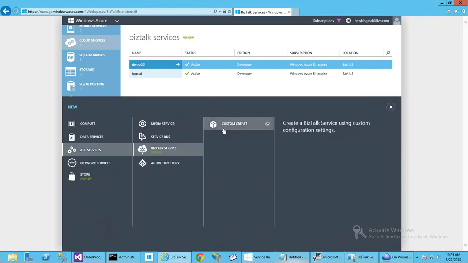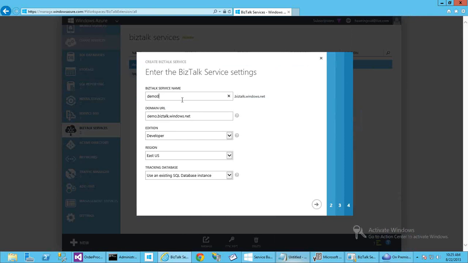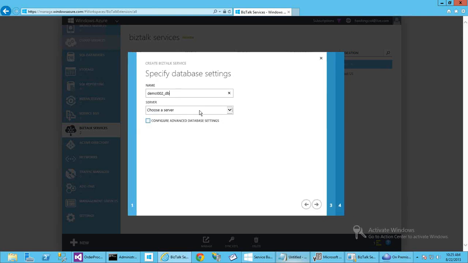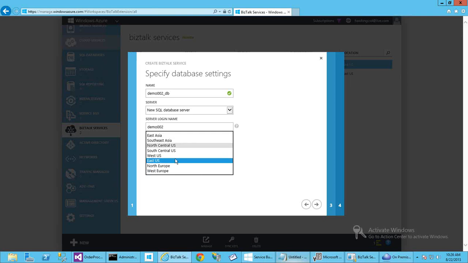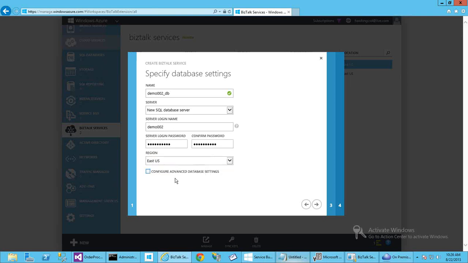So I'm going to click on New. I'm going to say Custom Create My Service. I'll call it Demo 002. You saw there was a Demo 001, so I wanted to make sure that it worked. I'm going to create a new database instance to do this, and I'm going to specify a new database server. Demo 002 is the name of the user. I'll put a password which has got some restrictions, so as long as you put those restrictions in, it works out. It picks out a region, so if you are in the East US region, you definitely want to pick that because that'll make your interface that much faster, because that service actually gets hosted in that region. There are other regions available, so these are the regions where you could possibly be in and make a difference. I'm picking East US because that is where we belong at this point.